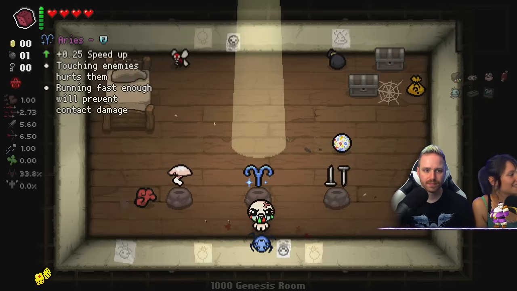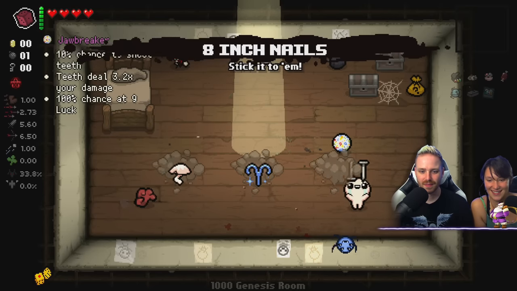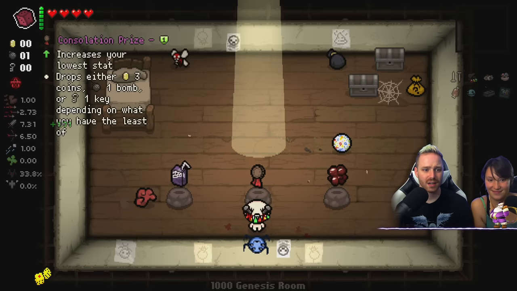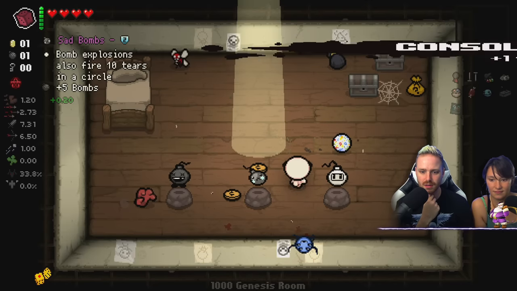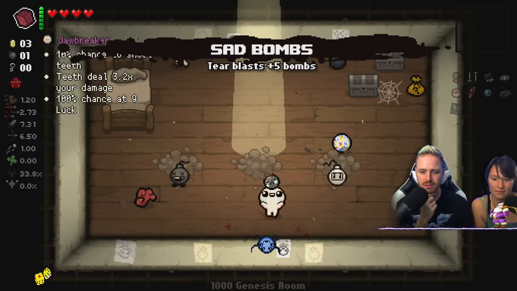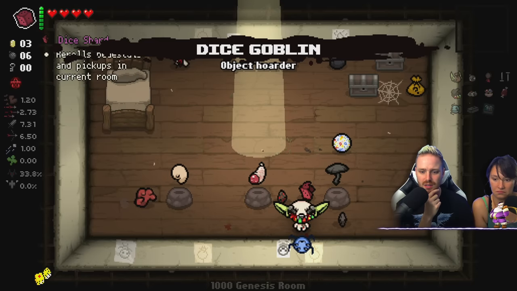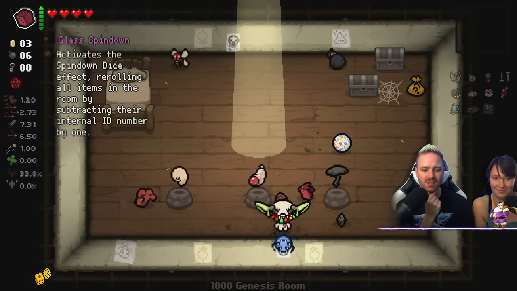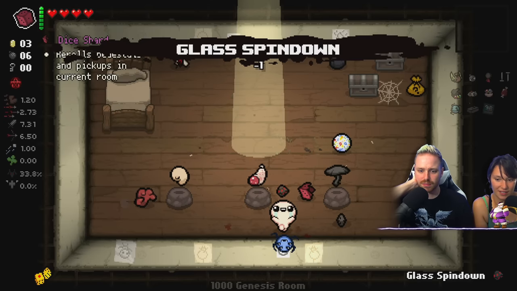Ares. You're a little ram. Does that mean you have to put on the ram horns? Oh, that's brimstone. I'm gonna go with the nails here. I really like Consolation Prize, but it's probably just gonna give me a speed upgrade right now. Unfortunately. Sad bombs, probably my favorite bomb upgrade. What the heck? Dice Goblin spawns three random objects on pickup, and spawns one object at the start of every floor. We're just gonna get a bunch of stuff at the start of every floor. Okay, got some good stuff. Glass Spin Down. We can spin something down. Activate the spin down dice effect, reloading all items in the room, subtracting their item IDs. Okay. And glass D8 and a dice shard. Whoa, look at your crazy goblin face.